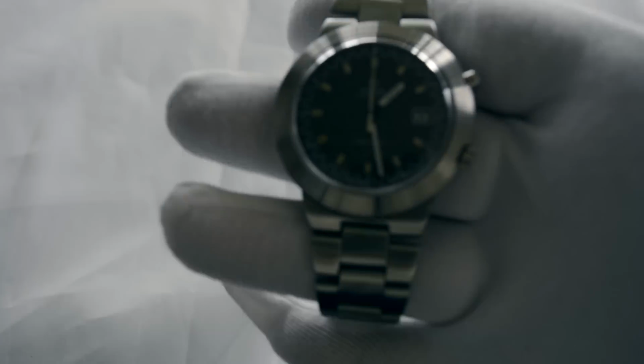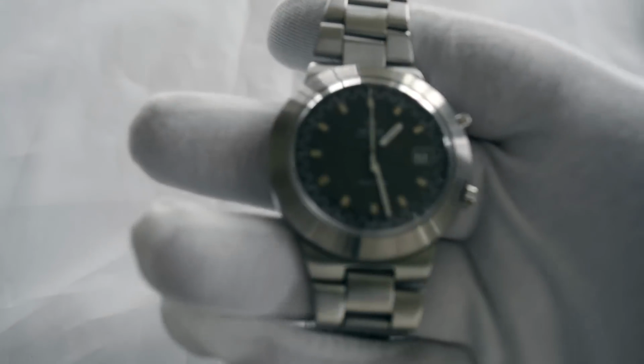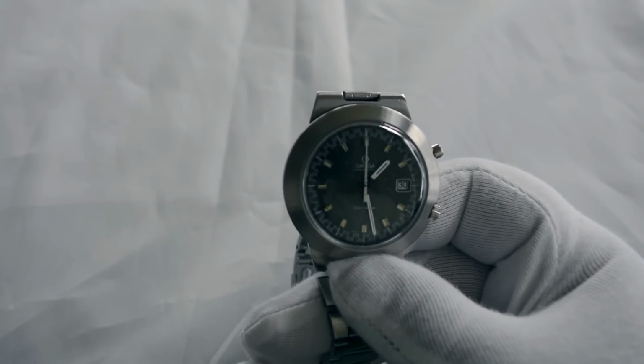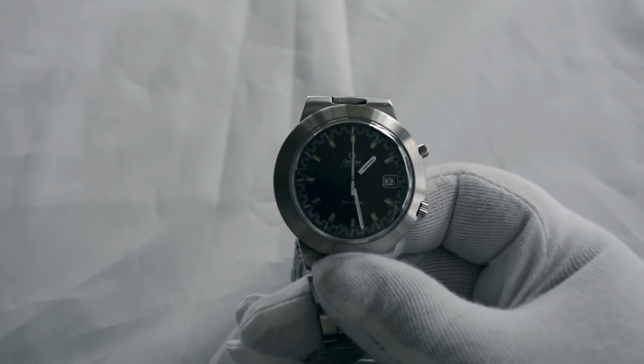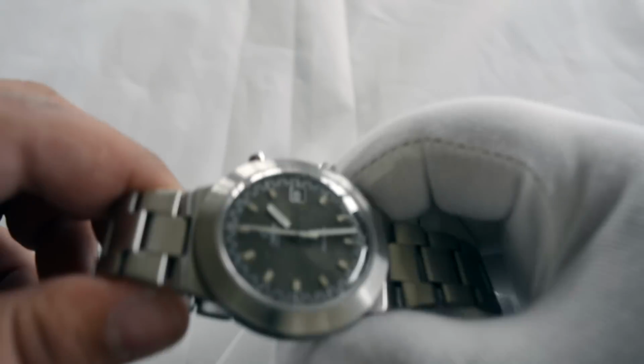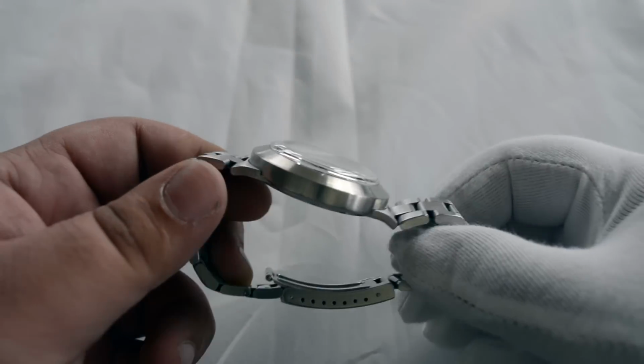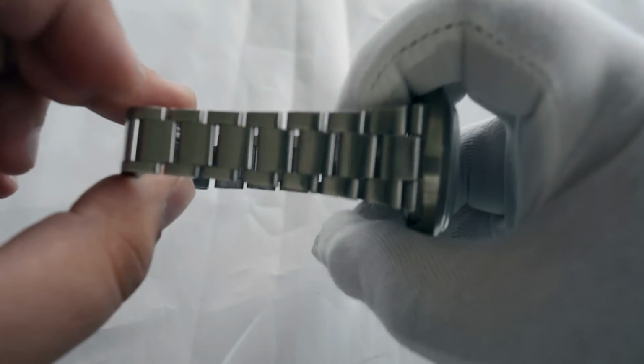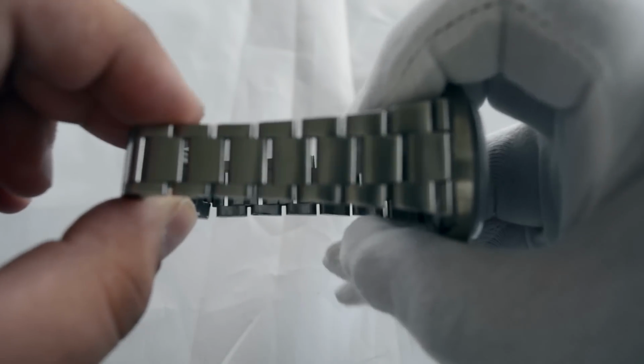Alright guys, welcome back. So, here is the beautiful piece in question. My new vintage 1970 Omega Chronostop. Now, as you can see, it's got that beautiful UFO shape. It's not particularly thick, and it came with all the links, thank God, because I've got almost an 8-inch wrist, so this fits wonderfully. Now, as you can see, originally, focus. Sorry, guys, let me see if I can get this to focus.